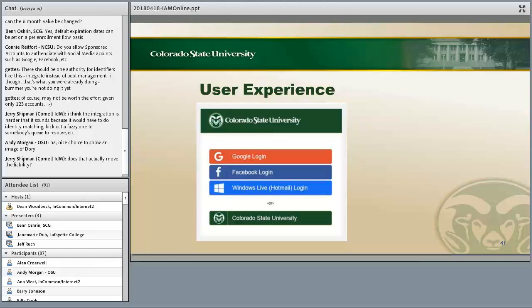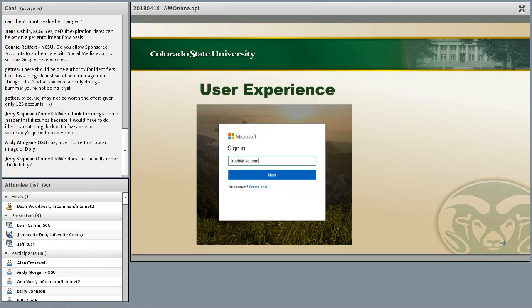Okay, so user experience. Now how it's going to look once we go live, which is going to be very soon, is that there's two options, basically. There's the social logins, and the three that Advancement chose for this were Google, Facebook, and interestingly enough, Windows Live. I think they did a survey, and those are the ones they got. In addition, we can also add AOL, Instagram, LinkedIn, Twitter, Weibo, and Yahoo. It's just a matter of setting those up. Also, if you notice on the bottom, there's still the Colorado State University option, so if you have an existing affiliation, you can go ahead and use that.